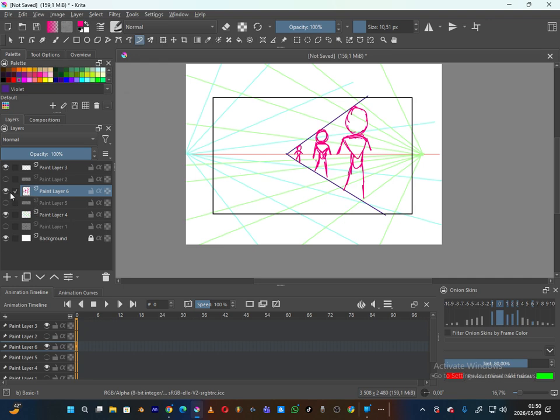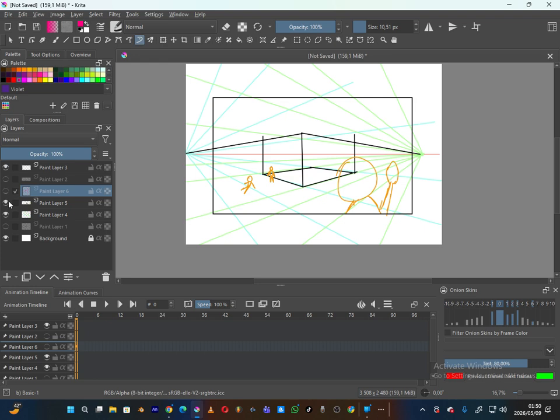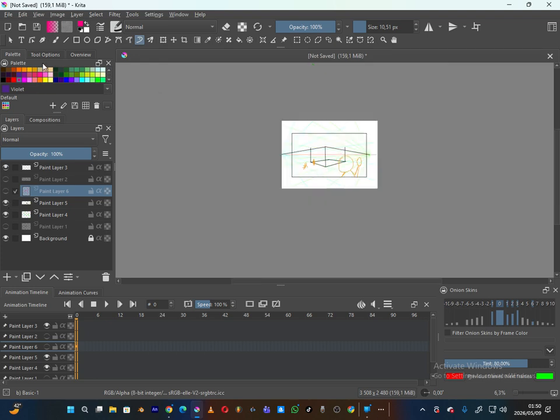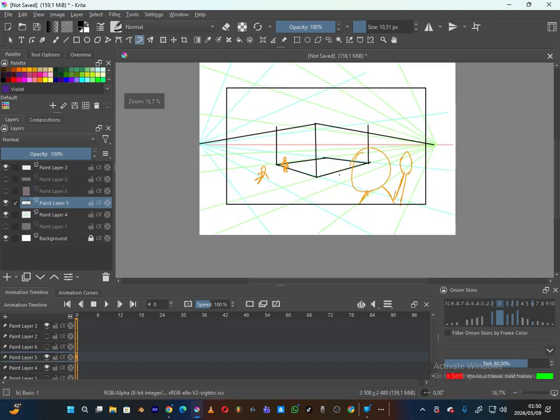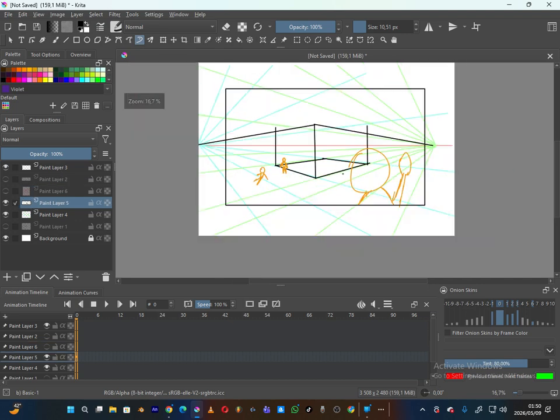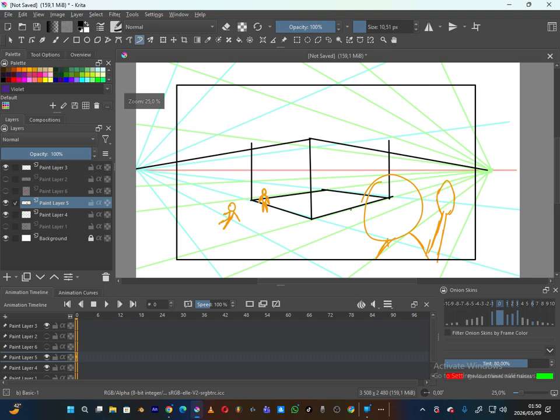All right. Now, a little bit of background design. Listen very carefully. The background is divided into three different segments. The foreground.